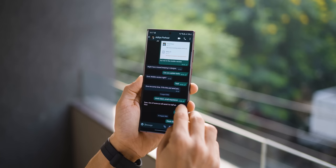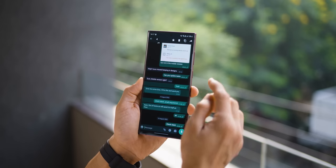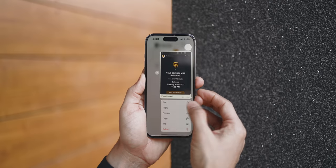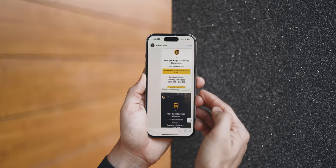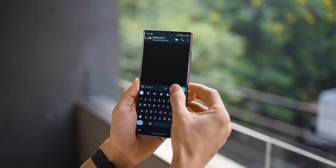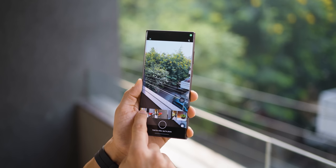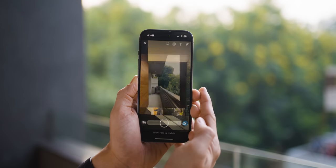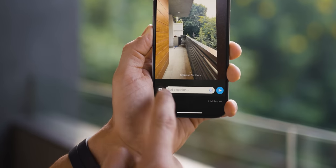Let's say you want to forward photos from one chat to another. On Android, you can just long press and select multiple photos and send them ahead. On the iPhone, you have to long press on one photo, click forward, and then it lets you select more photos to forward — a full extra step for no reason. Same goes for sending photos: on Android you just click on camera and multi-select photos, but on the iPhone you can only select one at first and then click plus to add more.